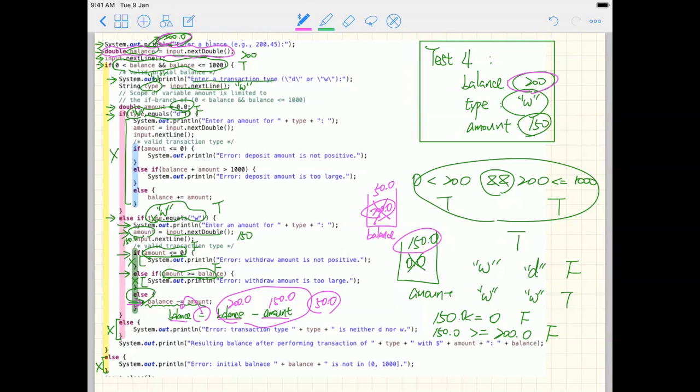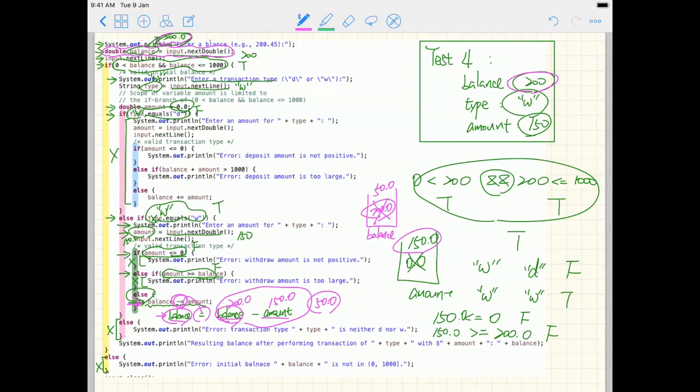Okay, so two things you've got to understand. First of all, you have to understand how to trace a line like this, where the balance occurs as the target and the source for the assignment. And also, when you see this kind of augmented assignment, which we talked about in the lecture, you should know what it really means. Okay, so after this line, we are done with this particular else branch, and then the program will terminate. Now again, let's highlight the execution flow for this test number 4.